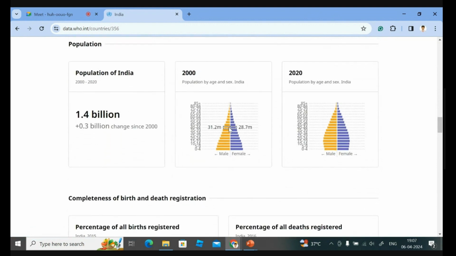Look at this one. How do you see this? In fact, I want you to open this on your own laptops or phones to check. Each one of them, males and females. So when you say the population of India is 1.4 billion, who are the people in this age group? Tell me which age group has the highest number. How many millions? Which is the bulk of the population?